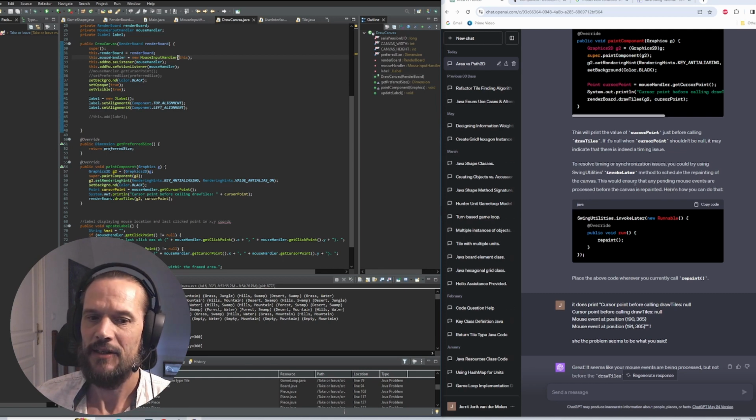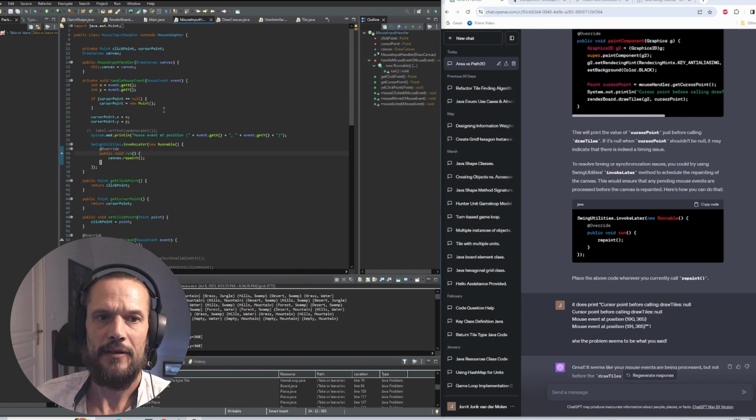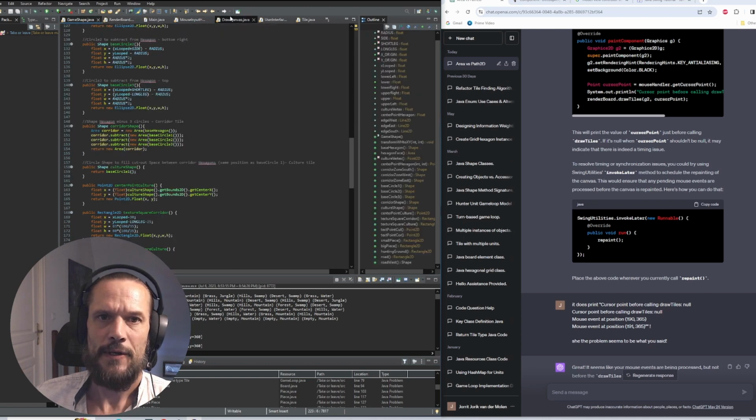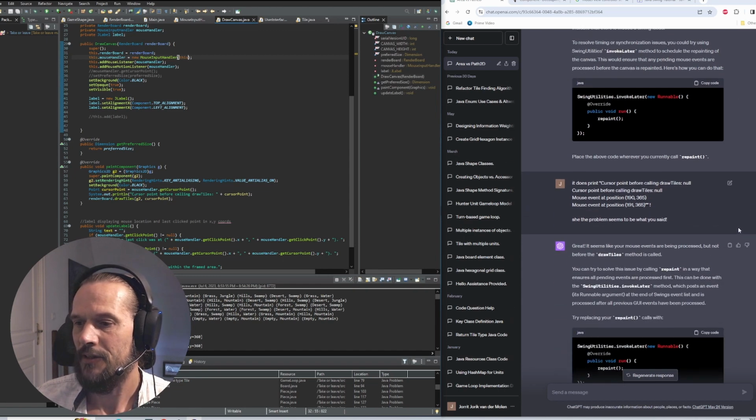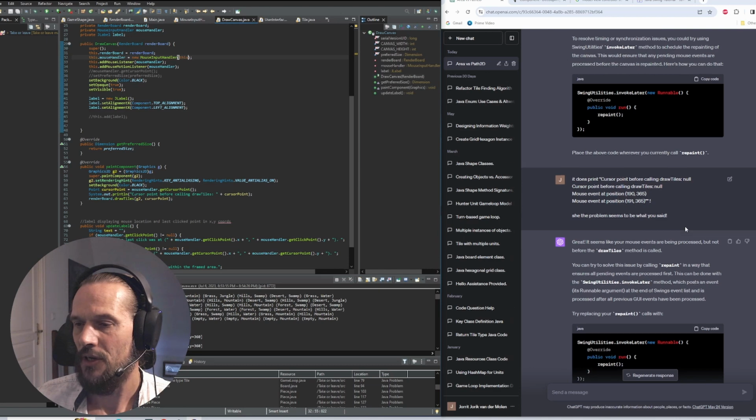So it was repainting every time, and maybe also because of the other method there that was calling mouse event at position this and that. Maybe that. Okay, yeah, maybe that was it, because in the MouseHandler, no, that was at the end. Well, I'm not sure, but anyway. Where was I? It was just infinitely repainting the board, and apparently, as I understand it, didn't have time to receive the other mouse input.